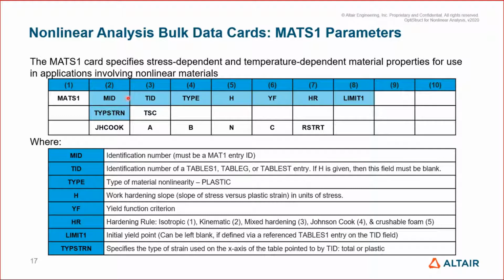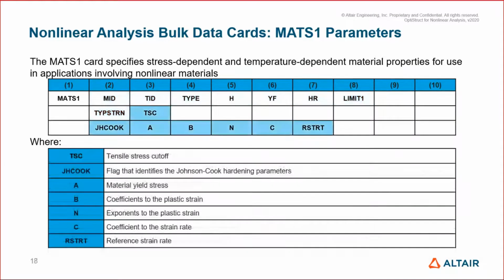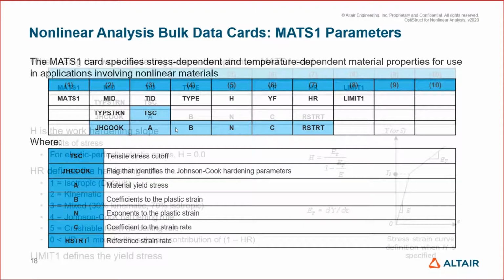Let me see what else. I think I'll walk you through from the HyperWorks GUI later on. But remember we are using this MATS1. This Johnson-Cook here is similar to the Johnson-Cook in Radioss. So this is new. If you're using, let's say, Johnson-Cook in Radioss, you want to use it here as well, you can use this card to set up. It's basically just an option to turn on under MATS1.